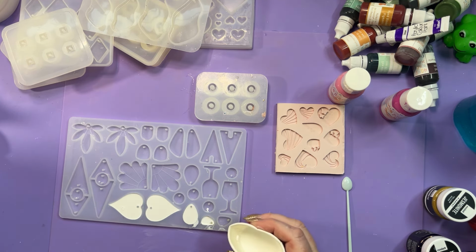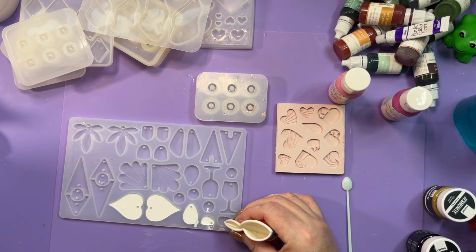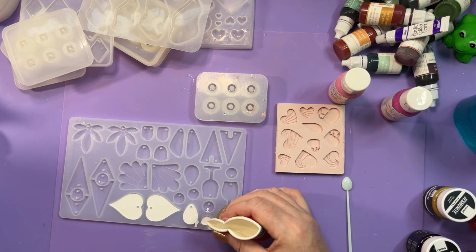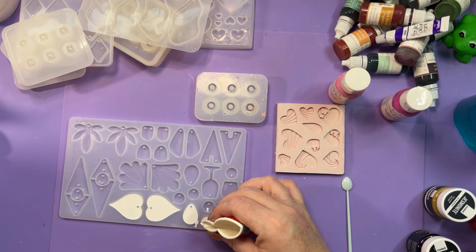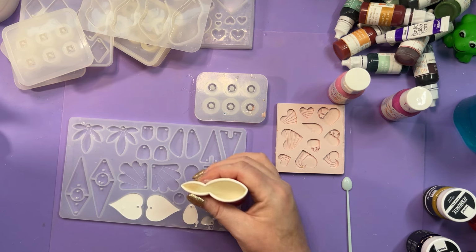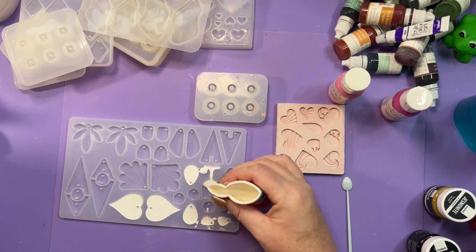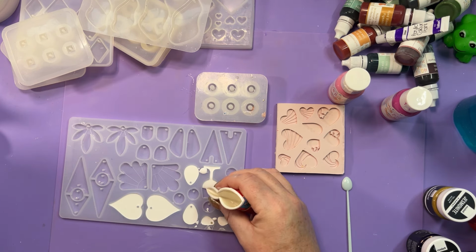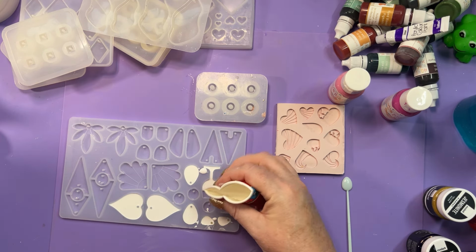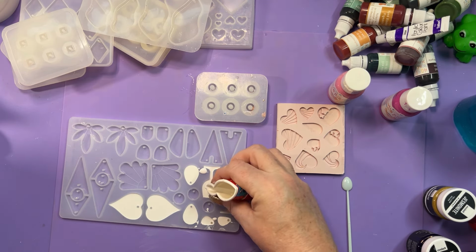Right, let's keep going. You see, I'm using paper pots because I can squish them. The little plastic pots with the handles, you can use those. You can use all sorts, really. Whatever takes your fancy. Oh, there's the other one. So really, all we're doing here is we're making up some blanks. I'm going to do these wine glasses because I think we might want to do... Should we try some wine glass charms? You know what? This isn't pouring terribly well. I might change tactic with my pouring pots shortly.